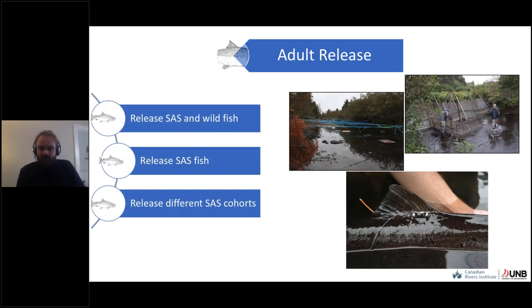And just a really short description of the setup that we were using in the Mill Stream. We had two barrier fences installed to hinder the released fish from leaving the experimental river prior to the end of spawning season, and we controlled for wild fish coming into the system. The fish were released into a protected 150 meter long area first between the two barrier fences, to then release them simultaneously into the experimental stretch upriver of the barriers. In 2018 and 2019, when SAS and wild fish were released simultaneously, the fish were also equipped with radio tags, so we could find the fish each day to compare movements and habitat usage.